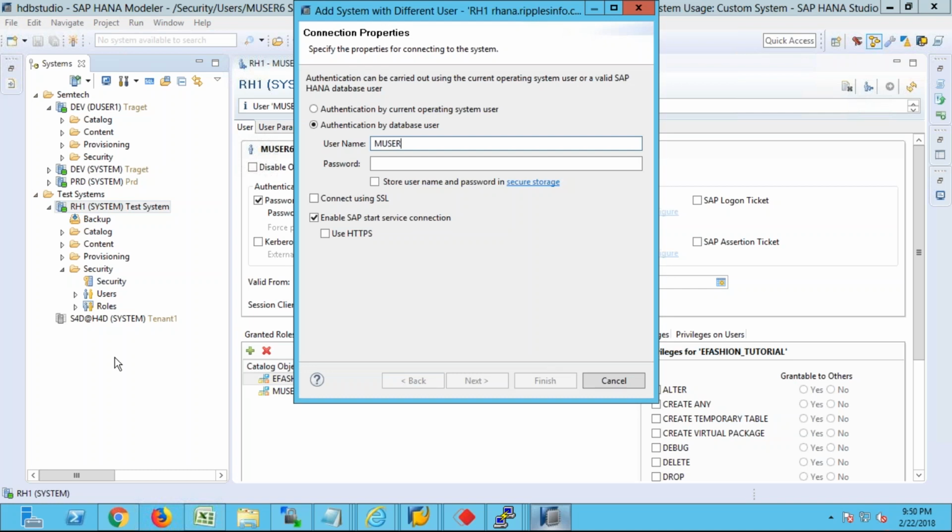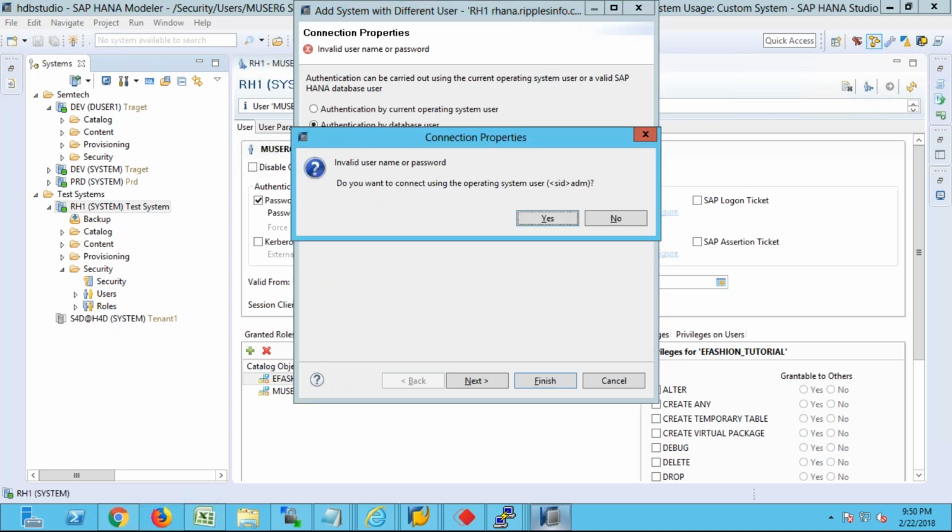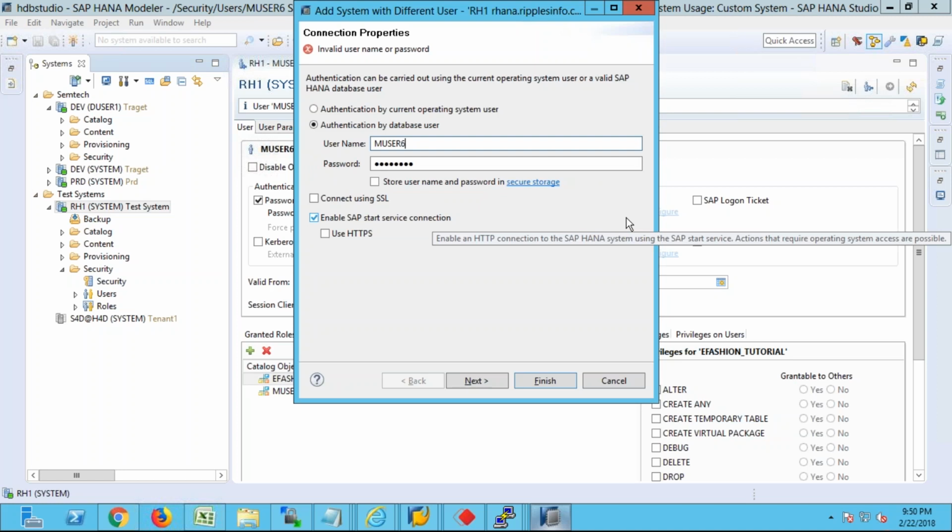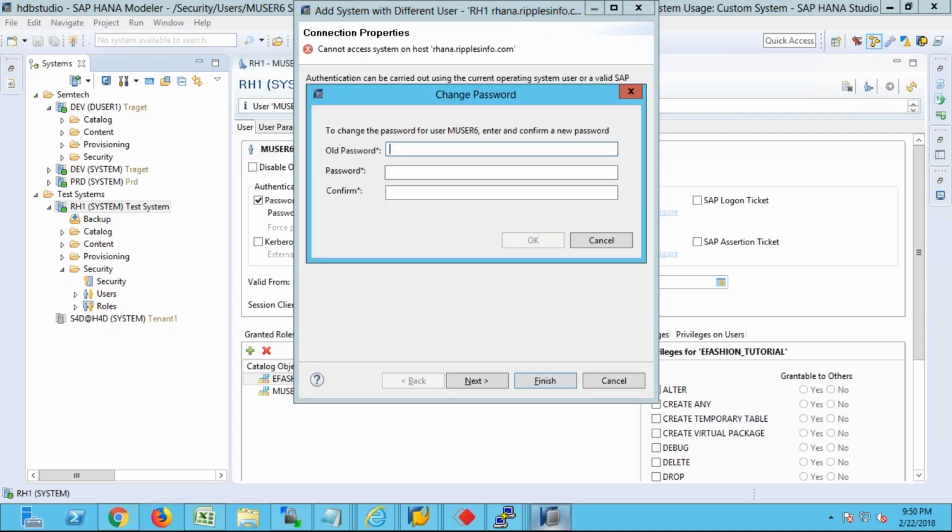Steps M user 6. So that old password I'm changing.